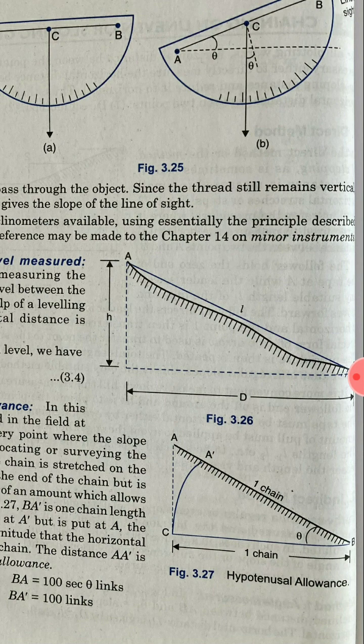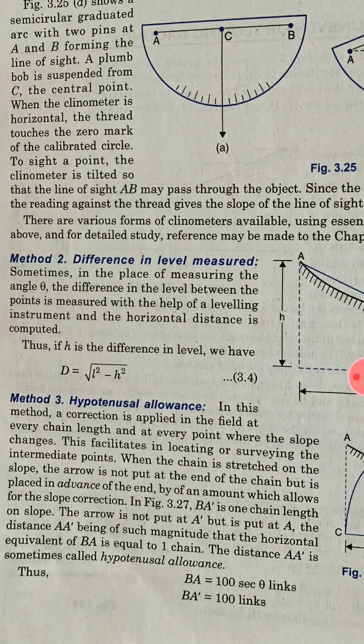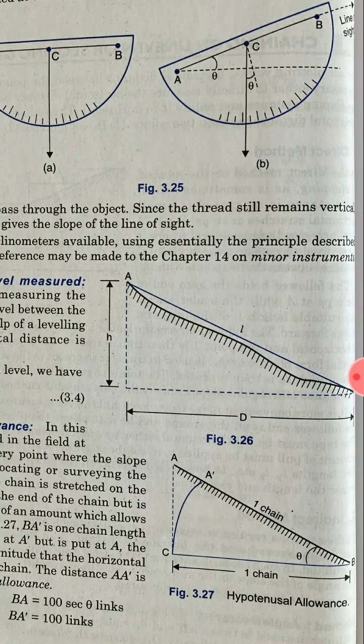See here, I have point A and point B which are located on a sloped ground. Whenever I stretch a chain on the sloped ground to measure the horizontal distance between point A and B, if I stretch the tape from point B to C horizontally, it will form an arc and end at point A dash, correct? But the actual horizontal distance will be B to C. That will give you the actual horizontal distance.